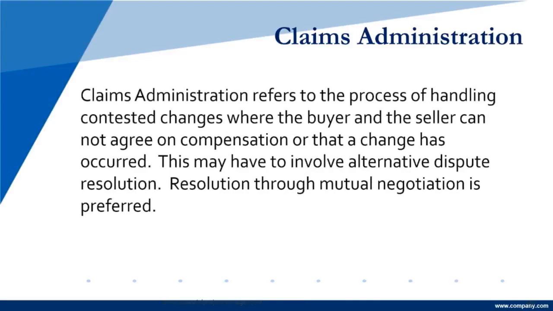Claims administration refers to the process of handling contested changes where the buyer and seller are not in agreement as to the compensation or the quality of the change or the type of change that has occurred. This involves alternative dispute resolution. We've talked some about conflict resolution. Think about conflict resolution on a bigger scale. This is resolution through mutual negotiation, which is preferred, or it can have arbitration or other types of alternate dispute resolution avenues. Generally, this is spelled out in the contract language that if we have a dispute, here's how we will handle it.